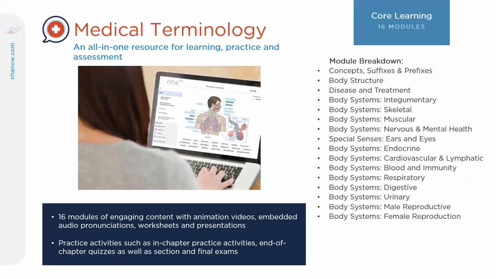So the Medical Assistant Suite starts with the language of healthcare with medical terminology. It is streamlined to just the core elements that an entry-level allied healthcare worker would require. Unlike traditional textbooks, this online learning resource provides an engaging and interactive experience for learners, hopefully helping to solidify these essential topics.